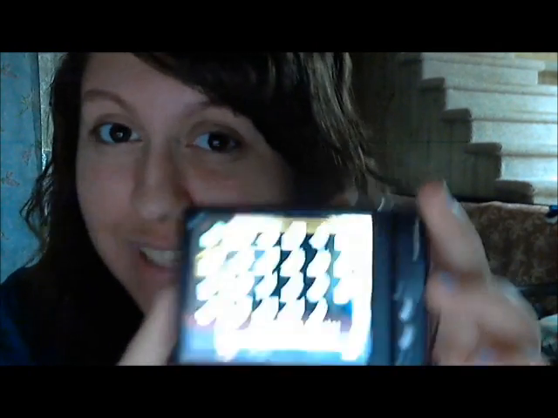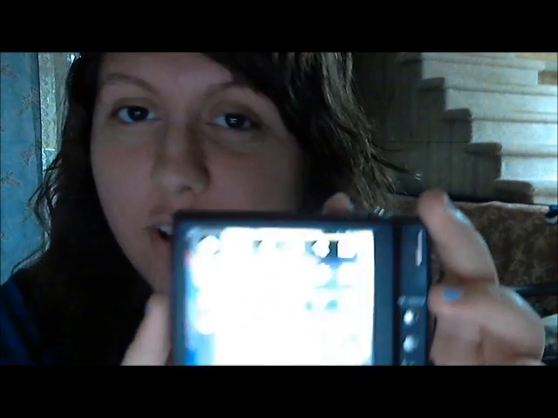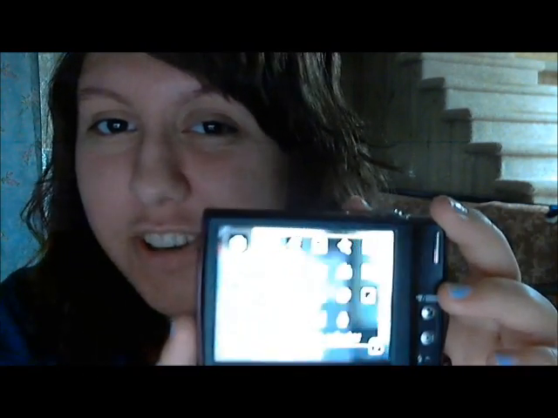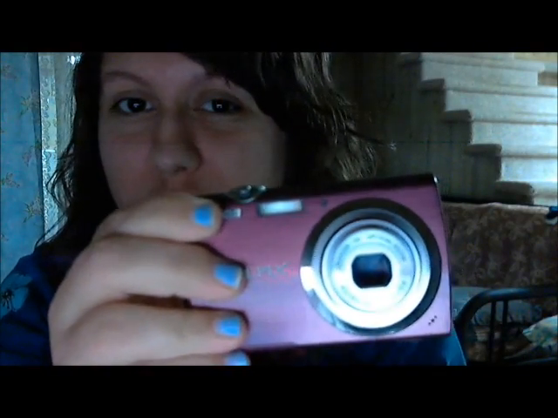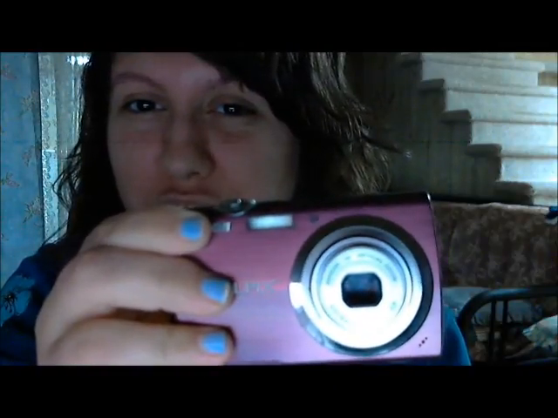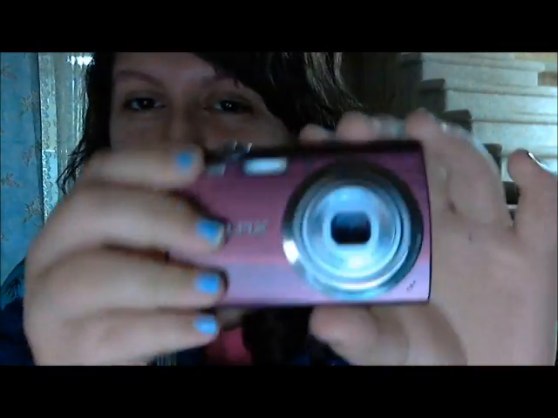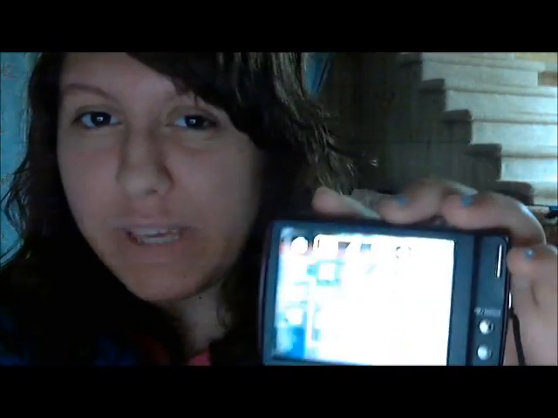In my photography class, I found out that these actually mean something, and they're based on shutter speed and aperture. The aperture is how wide your lens is going to be, and the shutter speed is how much exposure of light the camera will get before it takes the picture. In these types of cameras, they don't really have a manual setting, so these already have a built-in shutter speed and aperture.